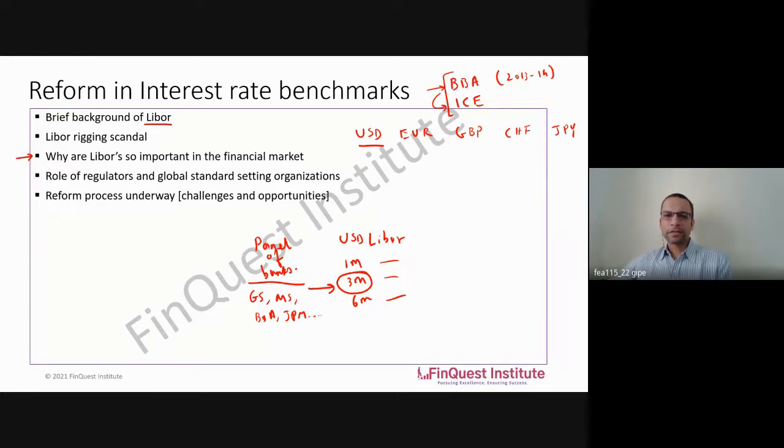These banks submit their quotation for 3 month LIBOR. Here we are specifically talking of 3 months. The same discussion you can apply for 1M and 6M as well, but keeping it specific. Every bank in this group is going to submit their quotation for 3 month USD LIBOR. That is, they say that this is our estimate as to what the 3 month USD LIBOR is going to be today. All these submissions are done to ICE. Once ICE receives all of these submissions, it is going to remove the outliers and then publish the 3 month LIBOR as of that day. And that is what you call the LIBOR fixing for that day.